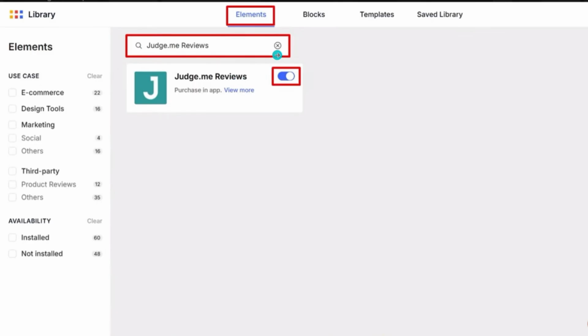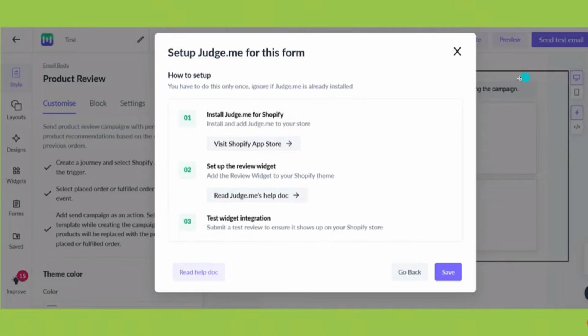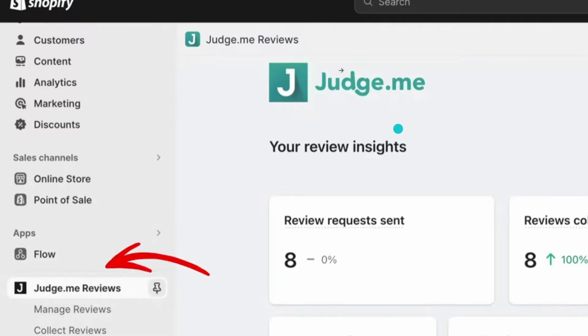Set up automatic review requests to keep fresh feedback coming in. Open your review app's dashboard, enable review request emails, and set the timing. A good starting point is 7 to 14 days after delivery, which gives customers time to use the product and write something meaningful. If widgets don't appear, use the optional advanced method. Copy the app's Liquid or HTML snippet and paste it into your product.liquid file as directed by the app.